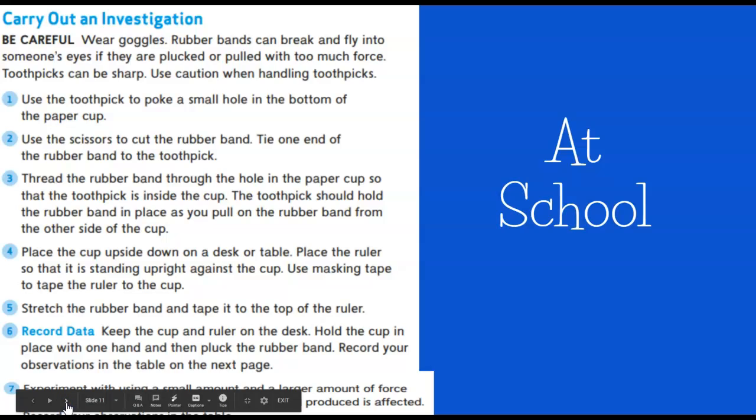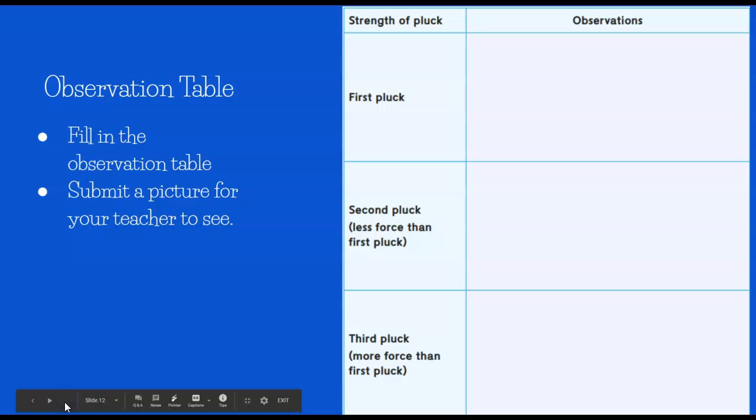If you're here at school, you're going to do it just a little bit differently and carry out this investigation. Now, if you do have these supplies at home, you could do that. But if you don't, I would do the first part. And they're going to do the same thing. Once you're done, make sure you submit a picture of your observations so that you can get your grade, because this is part of a grade of writing down what you hear and see.